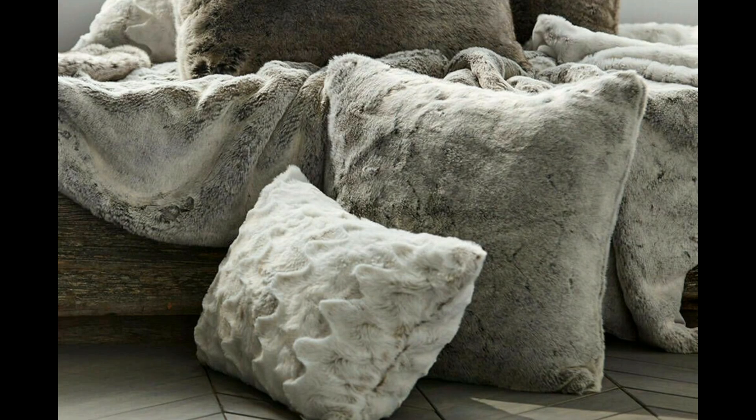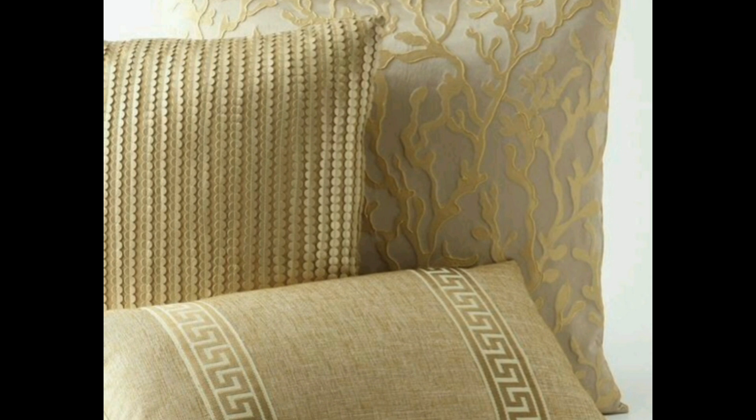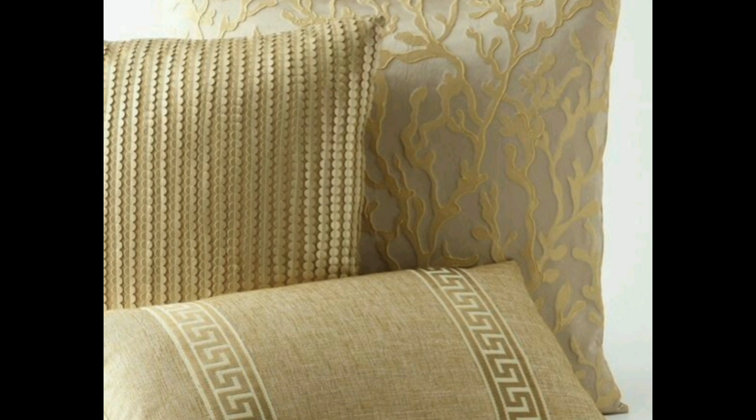One of the top qualities of a pillow is the spinal and head support that it offers you. Is your pillow soft to the touch but firm enough to keep your head from sinking back into the mattress? If it is not, you need to look for a new pillow with the best support.